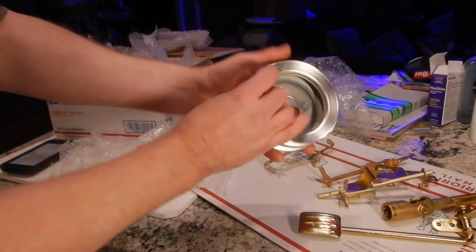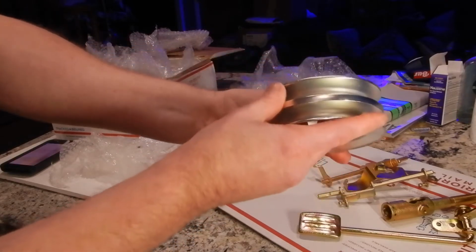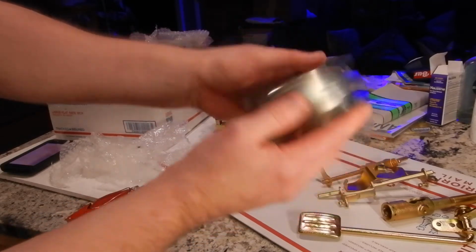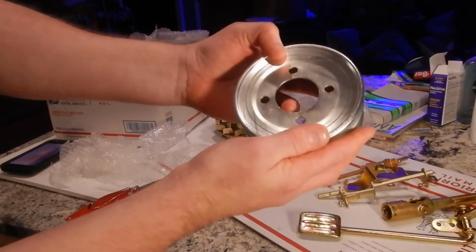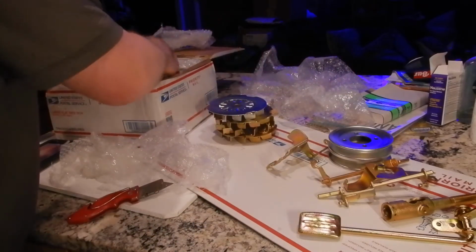A double groove pulley. That's pretty tight plating, man. Pretty tight plating, you know? It's got the blue unicorns. Violet.